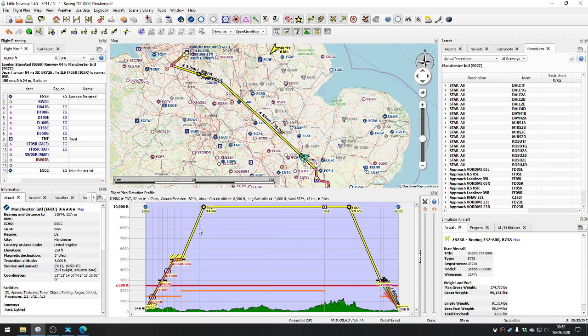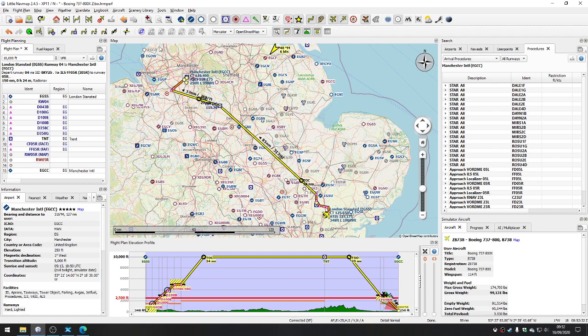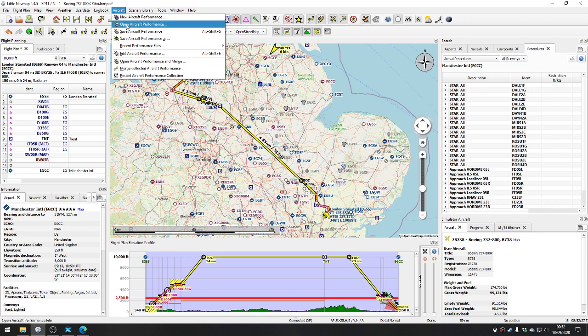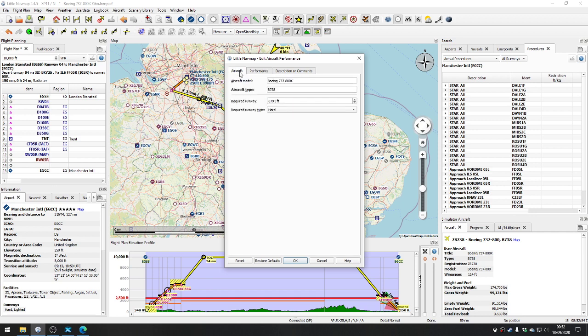How is it doing that? How does it know that our aircraft can behave in such a way to get to those points at those times? So if I just drag this down a bit, the way it's doing that is, if we look in the aircraft menu, it has the idea of aircraft performance. Now on the website you can configure them yourself. So if I say edit aircraft performance, you can fill in all the numbers for average climb speeds, descent speeds, how much fuel, what your fuel burn rate is, what contingency fuel is, and you can say what the aircraft is. So this is all pre-configured for the Boeing 737-800X, and it's the Zibo one.